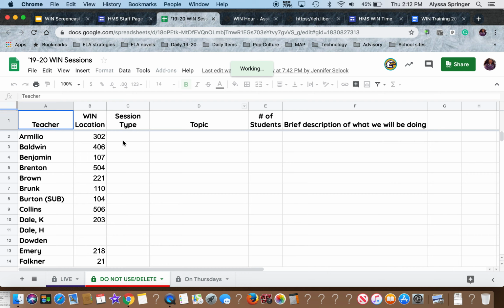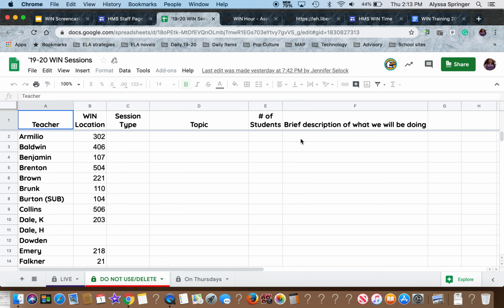You need to choose a pull down in this first column that talks about what type of session it will be. Then you're going to give what the topic might be, for example, if this is a test review or an extra extension activity about cells. Then you're going to put the number of students that you can accommodate in your session here and a brief description of what you will actually be doing during that session.